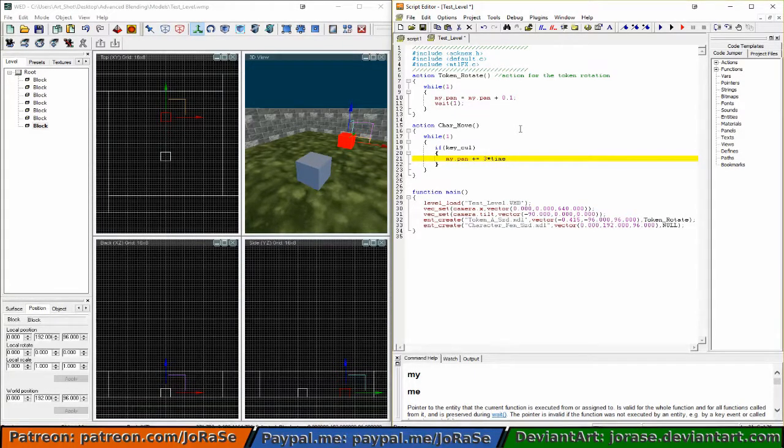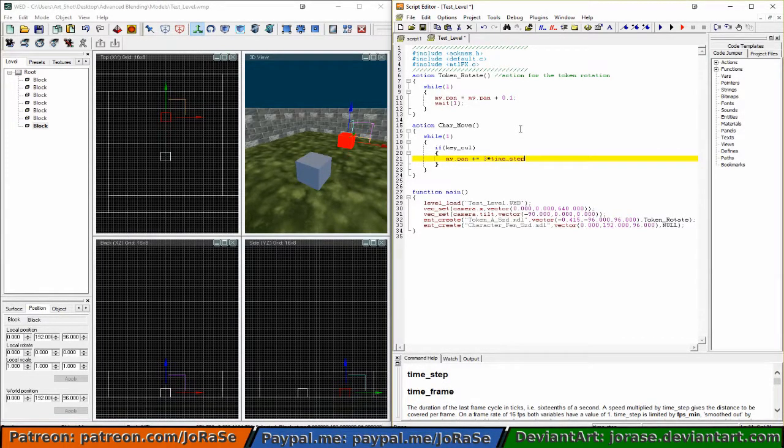So time_step. And the time step, as you can see at the bottom of the screen, is the duration of the last frame cycle in ticks, or a 16th of a second.